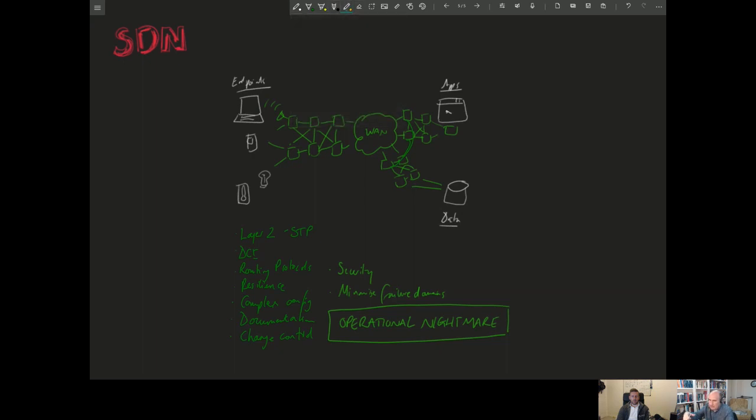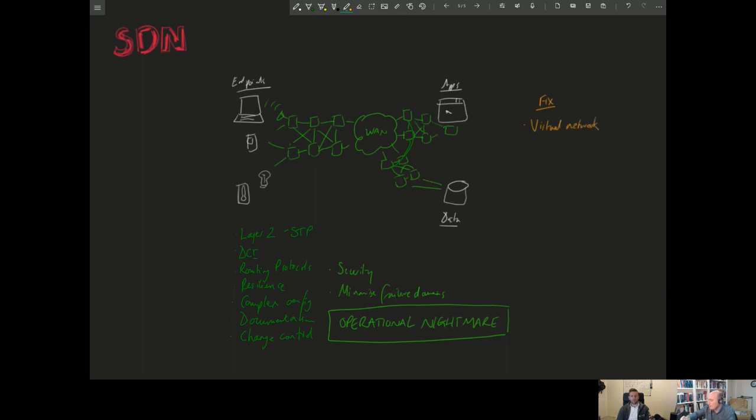But the idea with an SDN approach is to layer and tier the architecture so that you're able to separate out the levels of complexity and minimize the operational issues that the operational guys will face in dealing with the network. And the big fix, the headline one, is to create the idea of the virtual network.